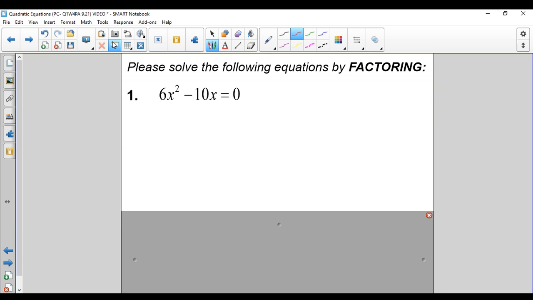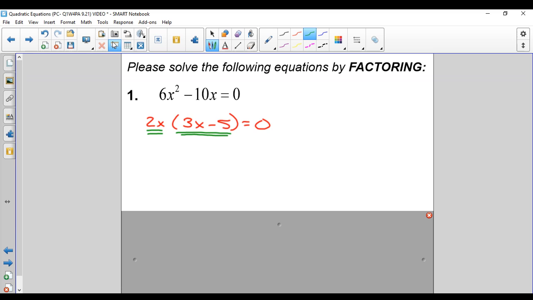Last week we looked at all the factoring techniques. The first thing I asked you guys to look for in every single problem was a GCF. We're going to have plenty of those today. First problem. I have a GCF of 2x. I'm left with a 3x minus 5 when that comes out. I look to see if I can continue factoring. I cannot. So now I'm pulling out solutions.